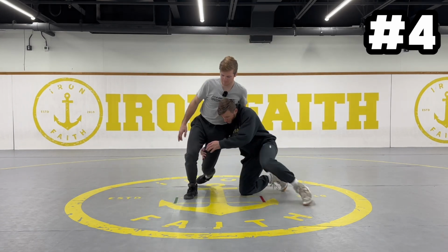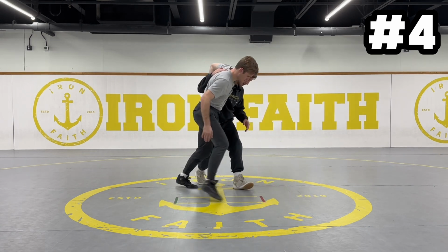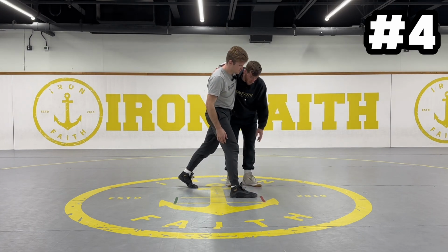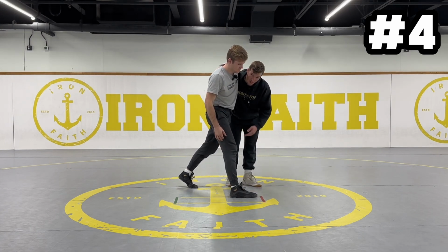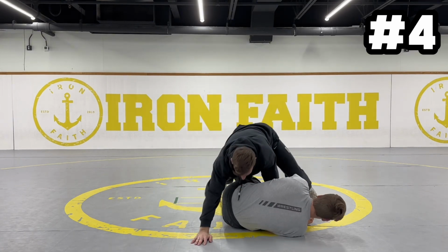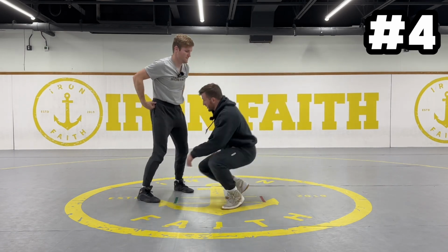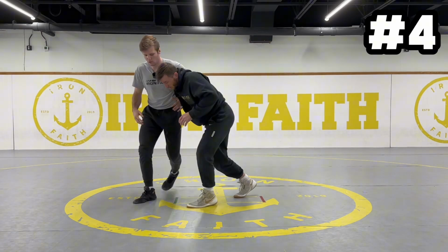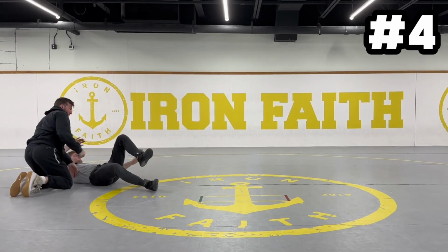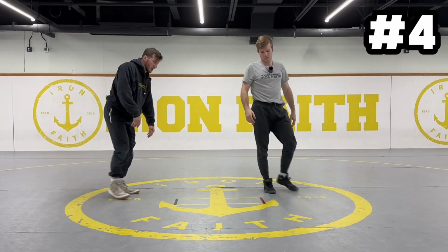I get caught here. I come up. I'm gonna circle pocket to pocket, getting him to step, and I'm gonna go knee pick. I can stay in front or go behind, but I'm gonna make sure that when I hit this, I don't load myself up for a lat drop. So I'm gonna catch. I like to add that trip, but you may also like to stay in front. So you might hit this, come up here. You might like to stay in front, run him down, and finish there. That's personal preference depending on how you like to hit your knee pick.